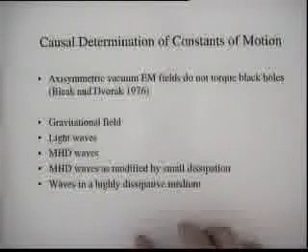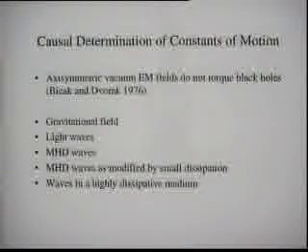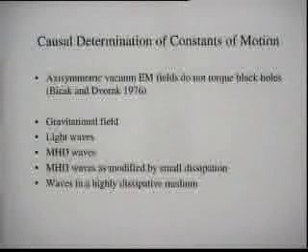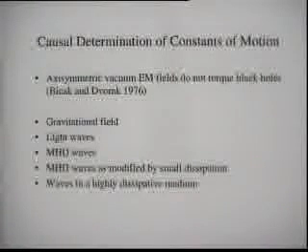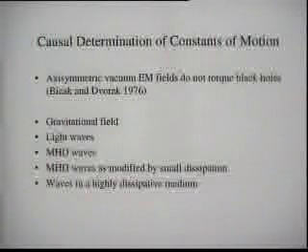So we want to find a way of causally determining these constants of motion in the wind. We know there's no unipolar inductor at the horizon, or near the horizon. We know that can't causally determine anything. And first of all, it was shown by Bičák and Dvořák that axisymmetric electromagnetic fields do not torque black holes, so we have to introduce plasma to get energy out of the black hole.